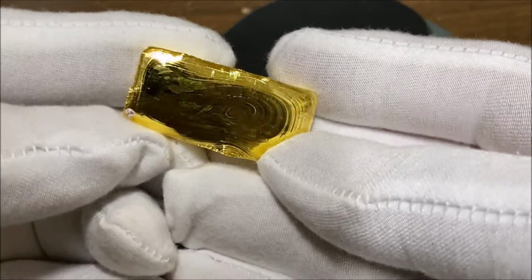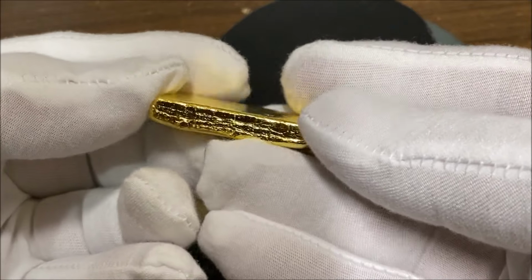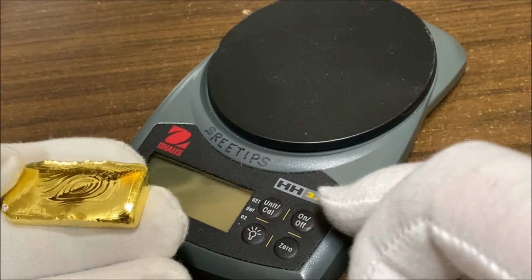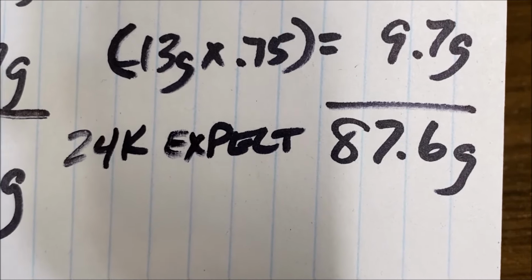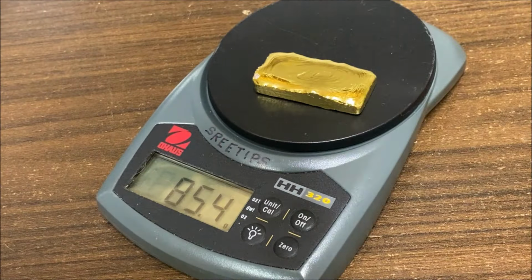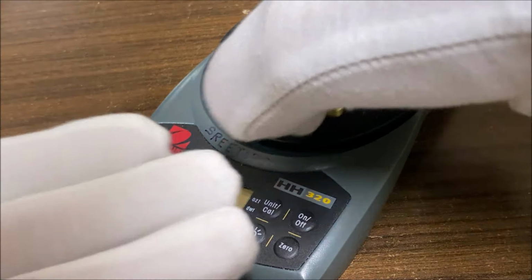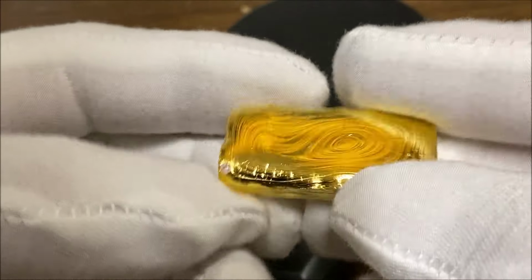Here's our pure gold bar that we just melted. A single refining. It looks excellent. And let's see, what were we expecting on this thing? We're looking for 87.6 grams of 24K pure gold. Let's see what the actual yield is here. 85.4. So we're off by a couple grams, but that's not that unusual. I'm very pleased with the way this thing came out after a single refining.